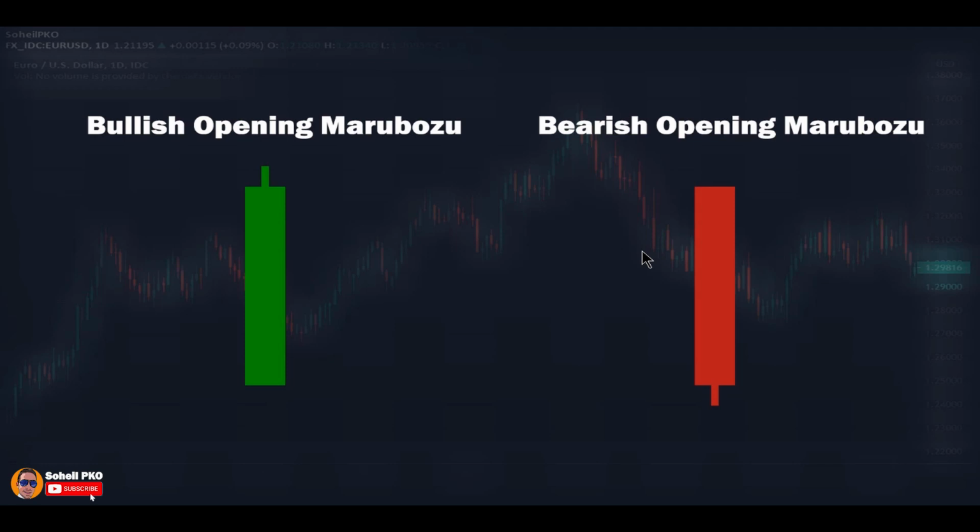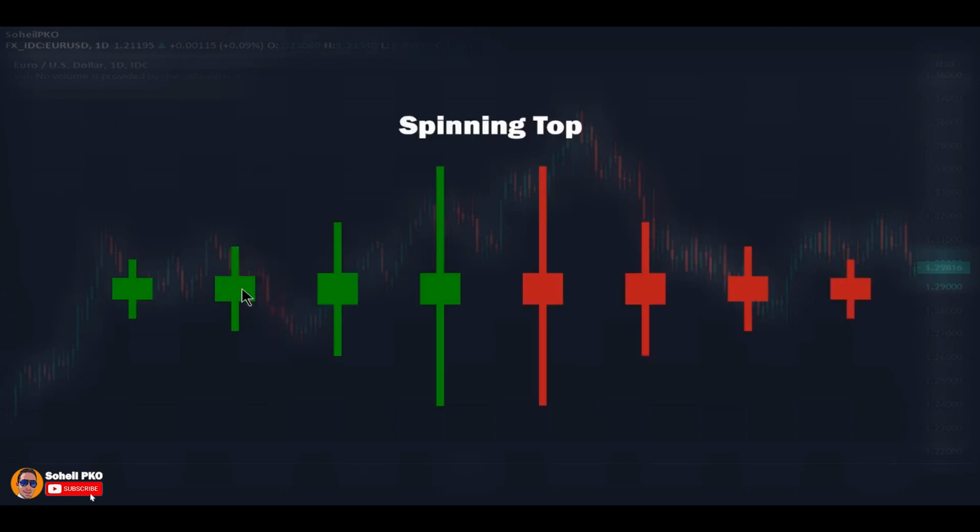Now you may ask, what if the body is small, or the shadows are long, or one shadow is small and the other long? Let's see what other kinds of candlesticks we have and what they tell us. When we have a small body and the shadows are approximately equal, the candlestick is called a spinning top. We may have different lengths of shadows, like small shadows or long shadows, but the size of the shadows doesn't matter in identifying the spinning top. It's the small body that makes the spinning top. Also, the color of the body doesn't matter because we have small movement from open to close, which is not considerable.